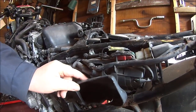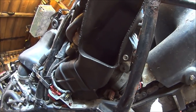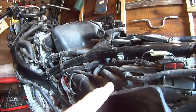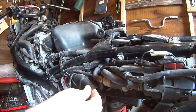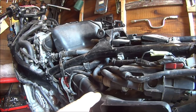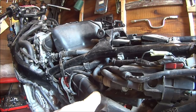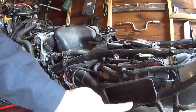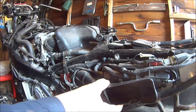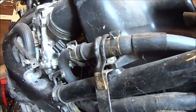The first thing I'm going to remove is these air duct things for the air filter. There's a little allen bolt under there - that's all that's securing that. I'll save that. This should just slide out like so. I'm not going to jet the carburettors on this - I'm having a straight through exhaust on it, and hopefully it won't need any jetting. The next bolt for the air filter is just under this lot.